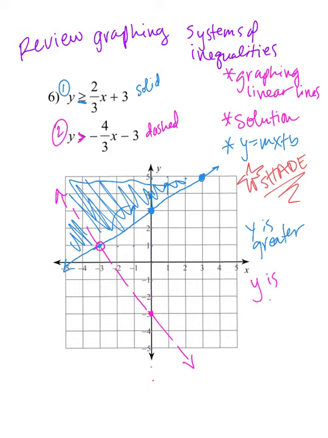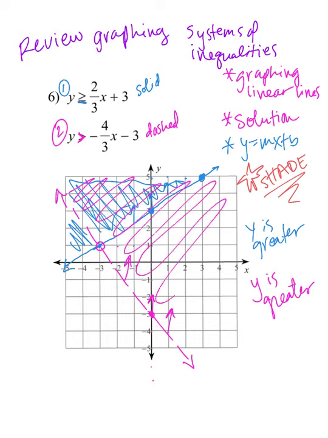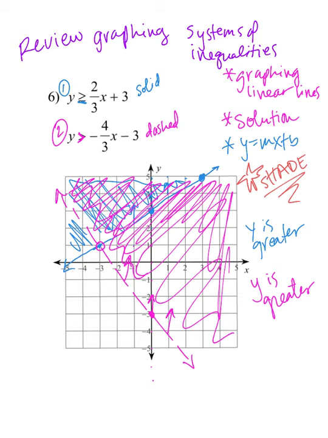I like to look at my y-intercept, negative 3, so a number that's greater than negative 3 is negative 2. I'm thinking about all the possibilities above that line, so I'm going to shade everything. A lot of students were not touching that overlap part, but that actually is the most important part. That's our solution.